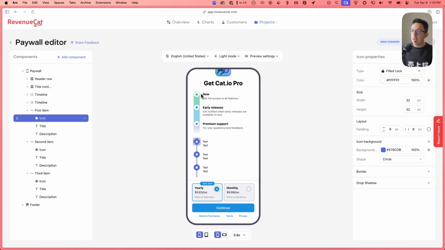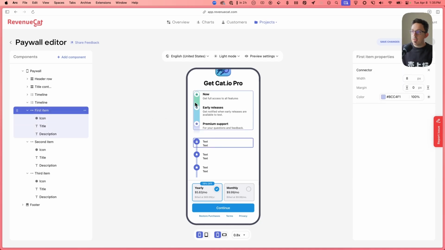So if you wanted to make it look more similar to this, you can see it looks quite a bit different. So the first thing you're going to want to do is thicken up this line. And the line is actually associated with each item. So you can control this line separate from this line, separate from this line. So if we go into item number one, you can see that we have a width and then a margin and a color. So the width is going to control that thickness. So if we said something like 32, that's the same width as our button here. That's going to make it as thick as the actual round button there.